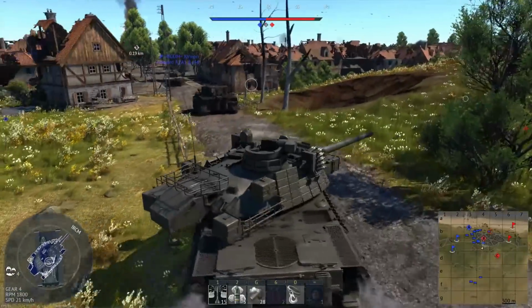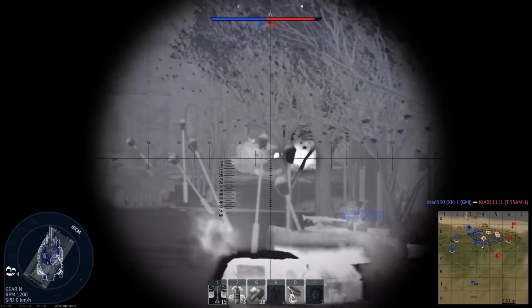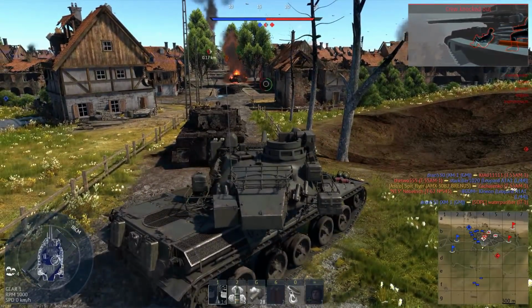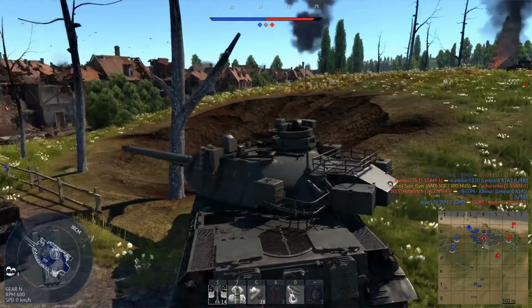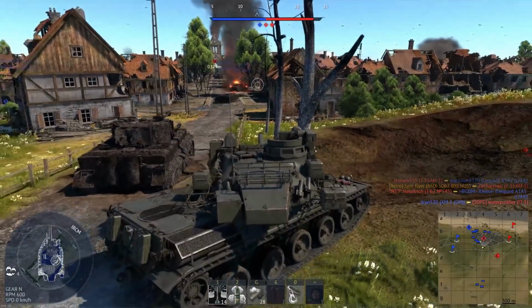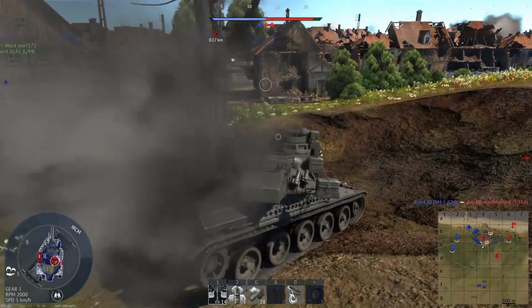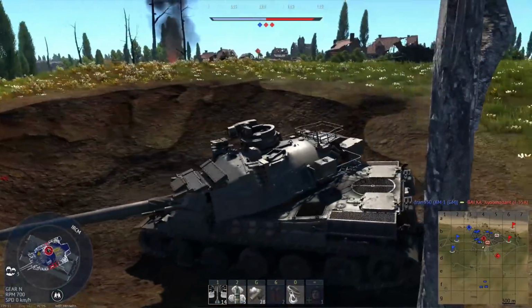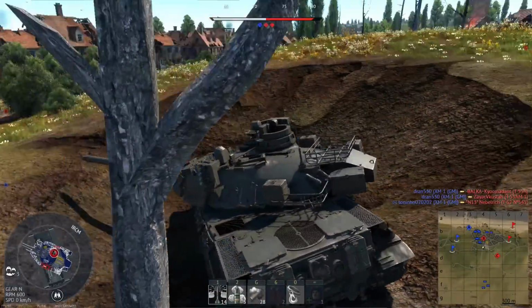So when you actually go to fire a shell in your AMX-30 in real life, you don't tap the fire pedal or the fire button or whatever it is. You basically hold it down and wait for, I guess, the computer or whatever it is on board to measure when the gun is perfectly level with your scope, and then it fires. So I think having that in-game model would be really nice. It would add a little bit more viability to the AMX-30s, and I think we could all agree that that would be a little bit better. It would make it a little bit more competitive.